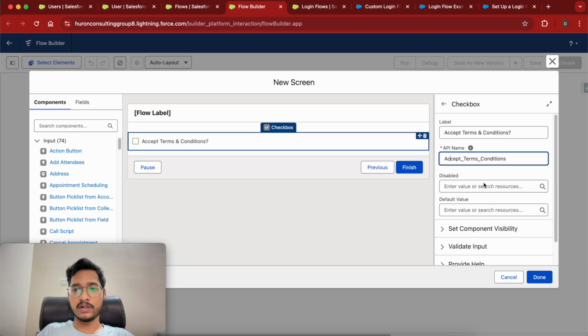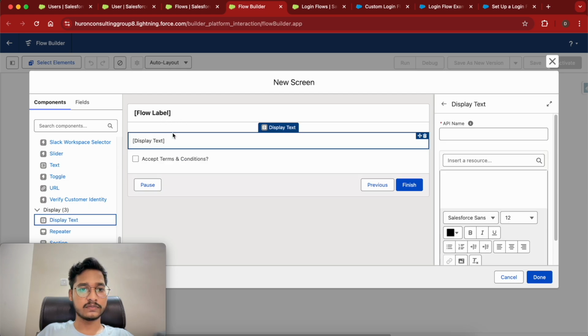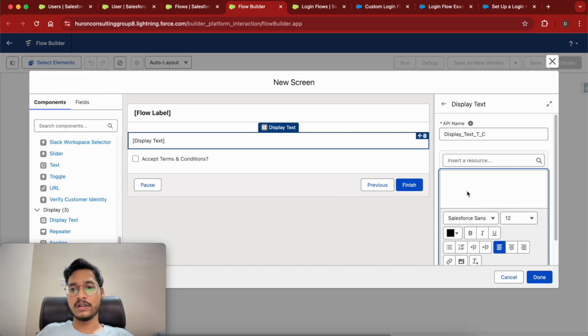So the API name is properly valid, and we can also use some display text. Instead of this, I'll just use an underscore, right?